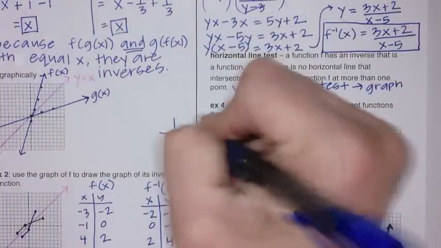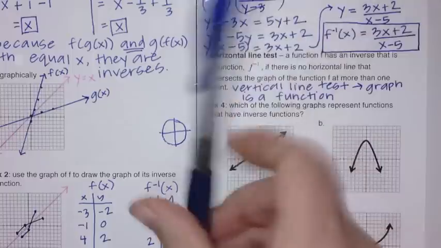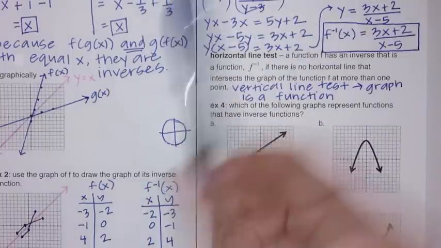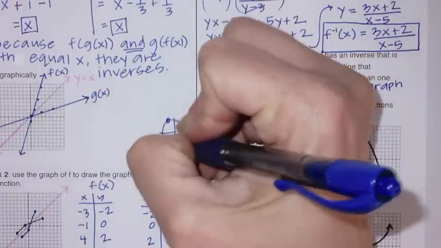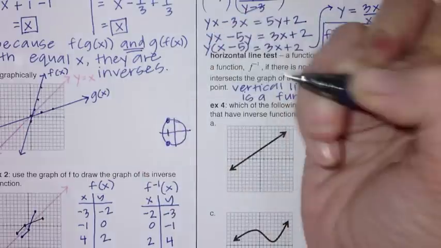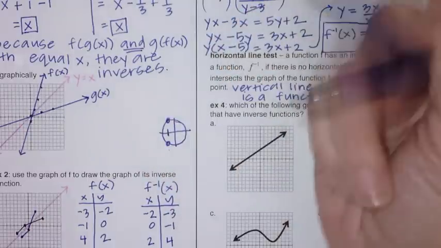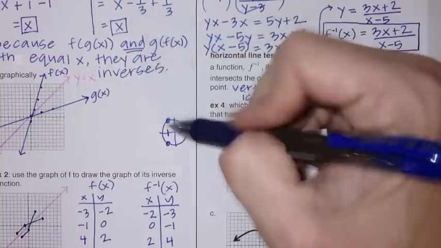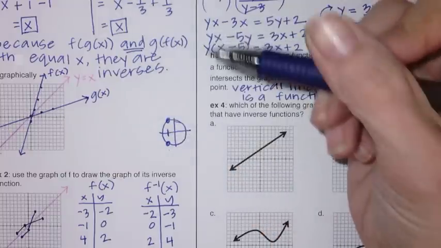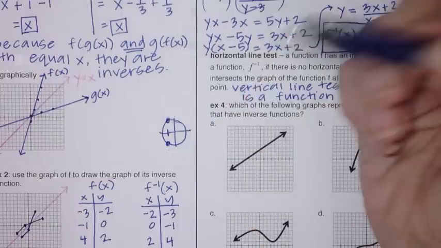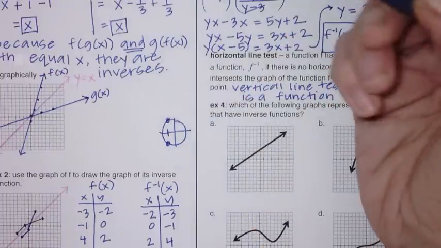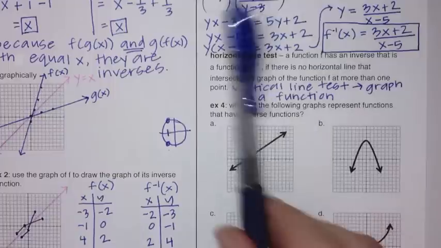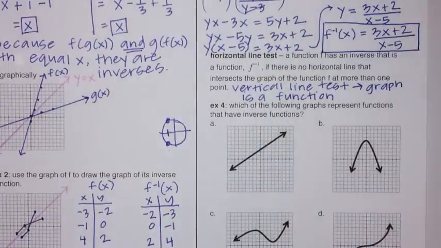So something that wouldn't be a function would not pass the vertical line test right here, because all along this circle, there's one x value, say -1, corresponding to two different y values, so that doesn't work. That's like the boy asking two different girls to the prom, no players, that kind of situation. So if you notice, all of these graphs that we have here actually pass the vertical line test. That's because they're all functions.